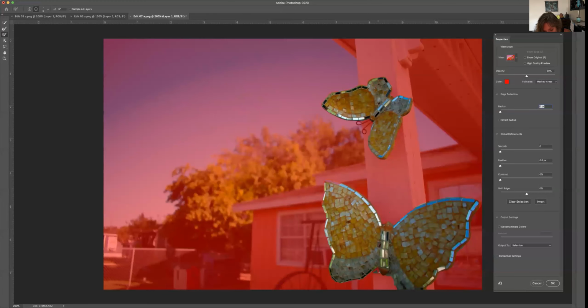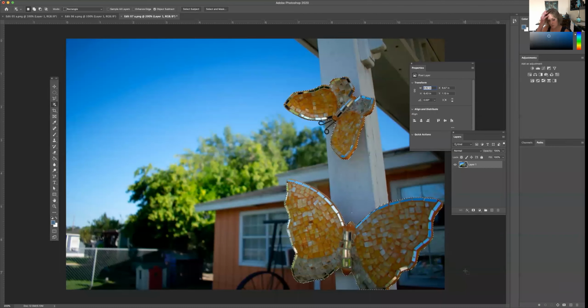And I kind of use the tiny brush to outline around it, and then I can use a bigger brush. Whoops, got to hit the Option key. Use a bigger brush to fill in. Okay, there we go. And so I would say that selection looks just fine. I'm going to click OK. And there we can see the two butterflies are now selected with the marching ants.